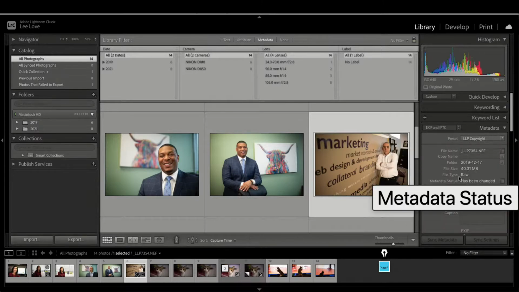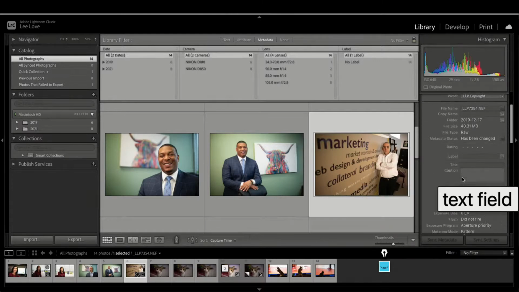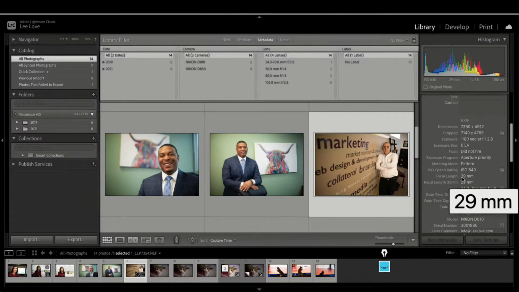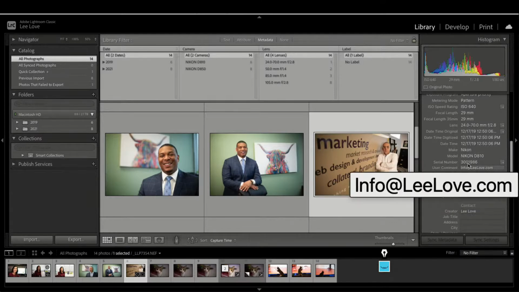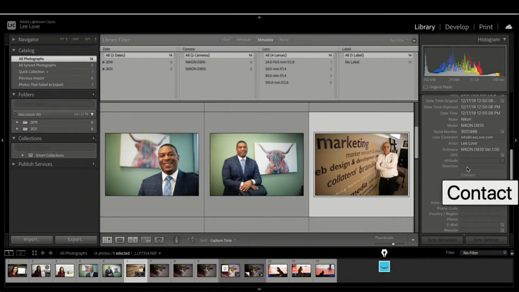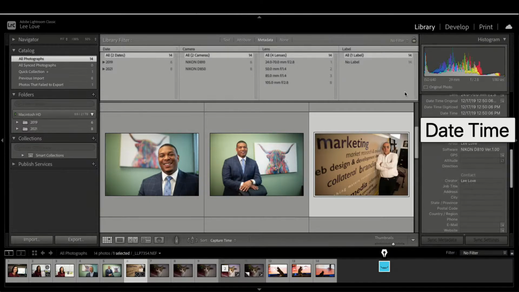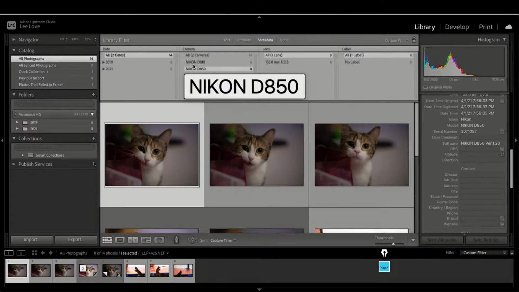Okay. This image was shot on December 17th. It's a raw image. You can look at the resolution, then the settings, what lens it was shot with, the Nikon D800, the serial number, etc. So I can not only look at the image and manipulate it, but I can also search and say, show me all the images by a D810, show me the ones that were shot with a D850, what the date is, and things like that.